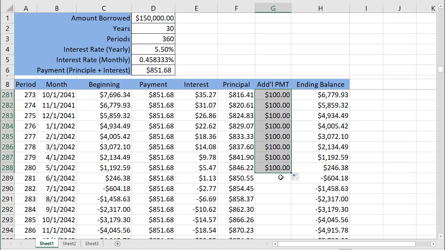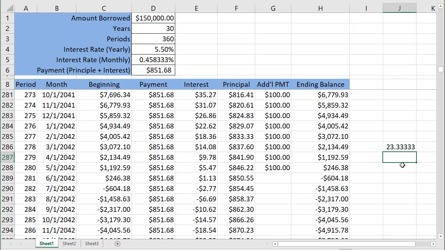So I'm going to pay off the loan somewhere between the 280 and 281st payment, as opposed to the 360 that it took me earlier. So quite a bit of difference in the amount of time that I have to pay off that loan. Just for a quick visualization, to figure out how many years that is, I just take the 280 for simplicity's sake, divided by 12. So 23 and a third years, as opposed to 30.